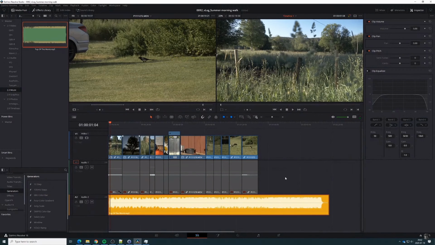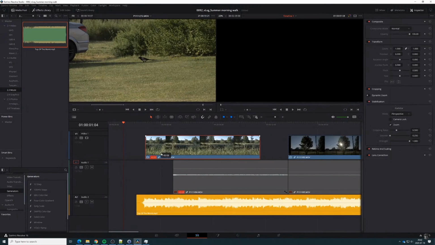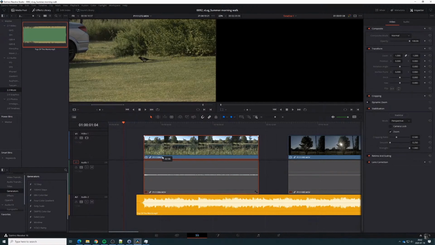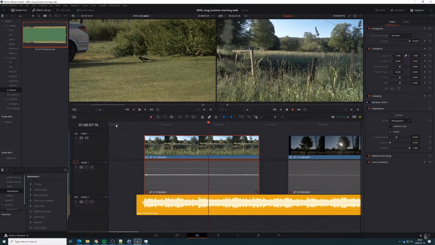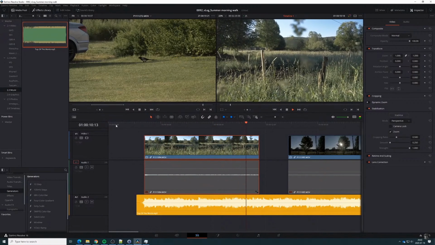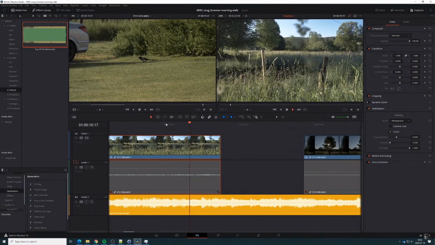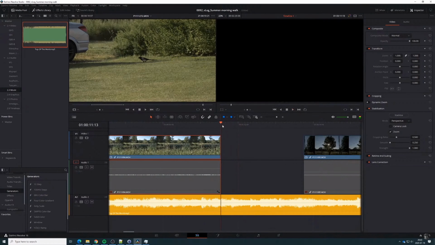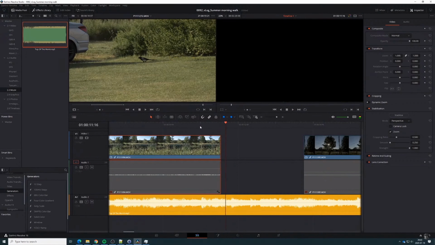So let's see here. Maybe we want to have some form of text or something before we... not like that. Try to align this with the music, like so. Well, there's a beat. Let's see, where's the beat? I think it was there.